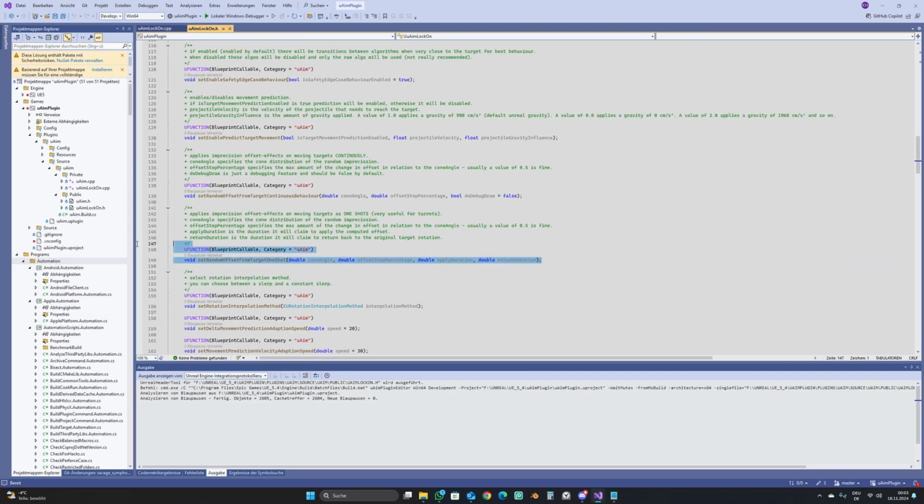What I use in the samples actually is this function here, the one-shot function. In my opinion, this is a better function to use, because when you shoot, you apply the offsets. You know what I mean? And then it goes back. So it has an apply duration of the offset and a return duration. And I actually use this for the animations of the turrets and the tank too.